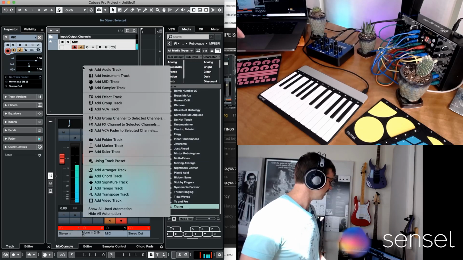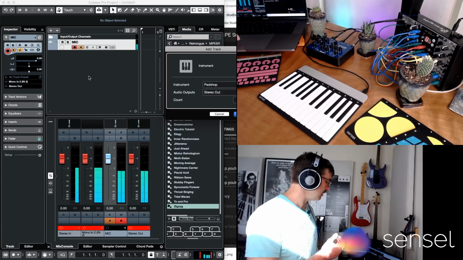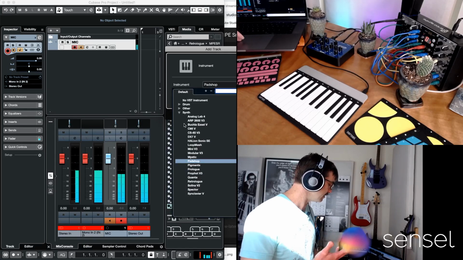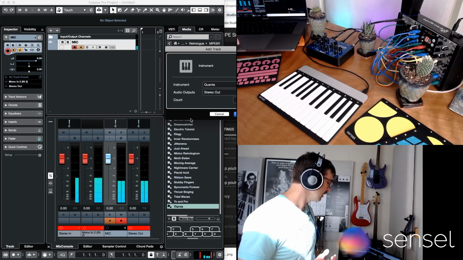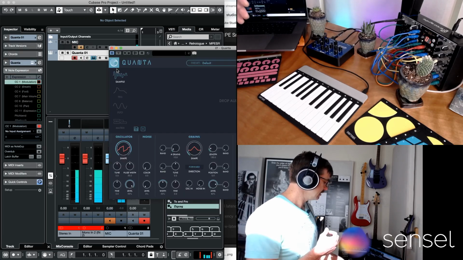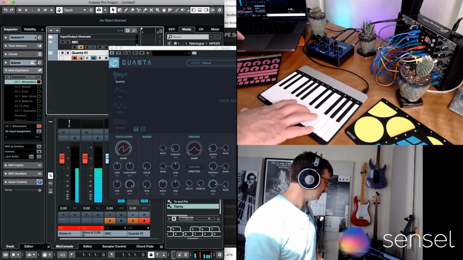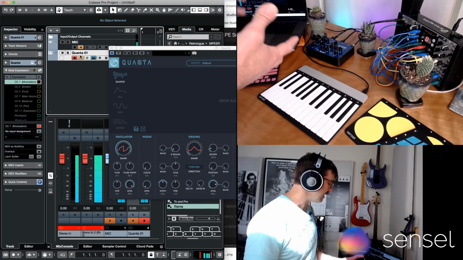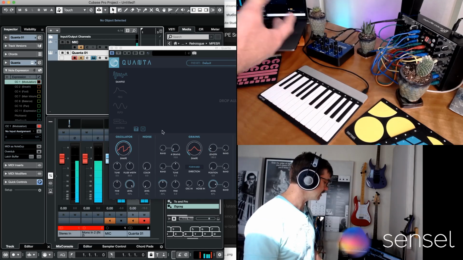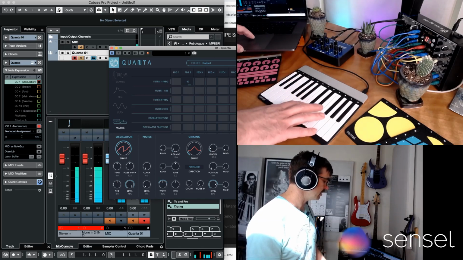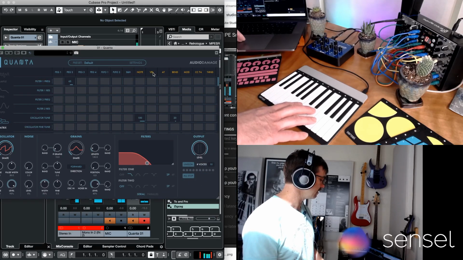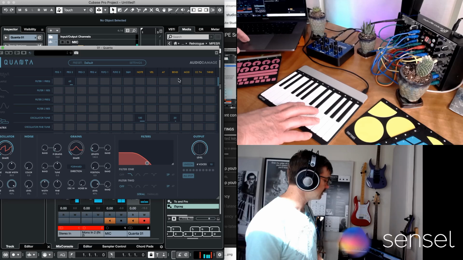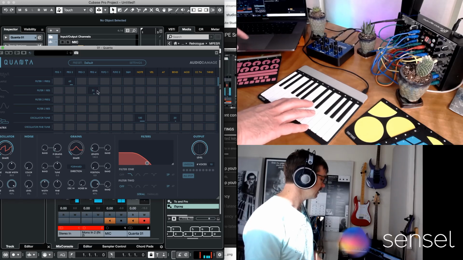And just like in any other DAW, you add a synthesizer. In this case, we could select Quanta and add. And now we are using that, and again, you can see the matrix where you would apply the velocity, aftertouch, bend, and CC74 to all the different parameters in Quanta.